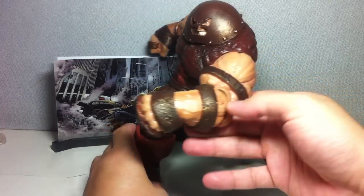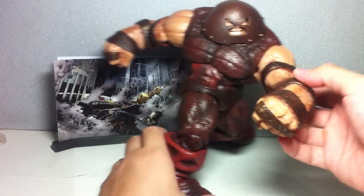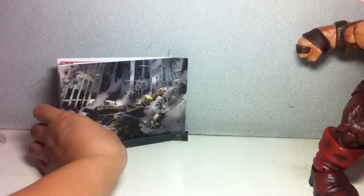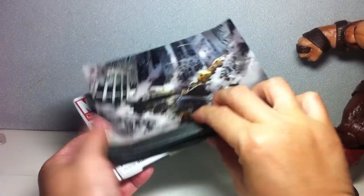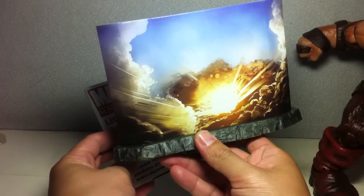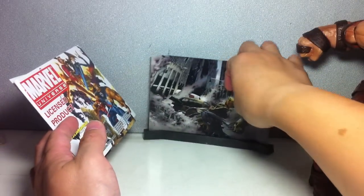Fantastic figure. I am just beside myself with awe with this figure. No, wait, let me just put him aside. He comes with this diorama that you connect to a base. On the flip side of the diorama is another sort of diorama design. I think this one is the best suited one for this figure.